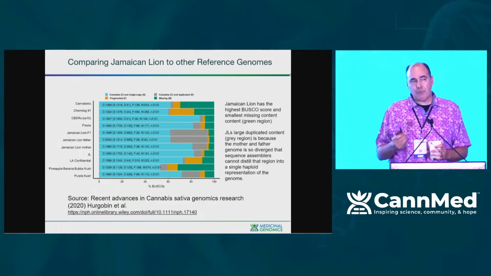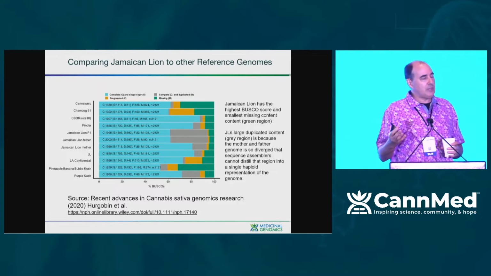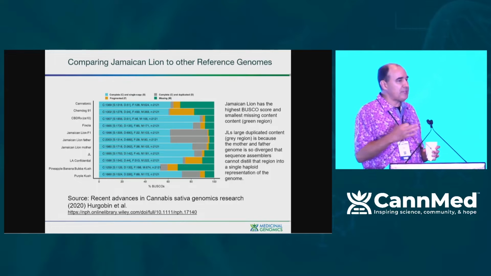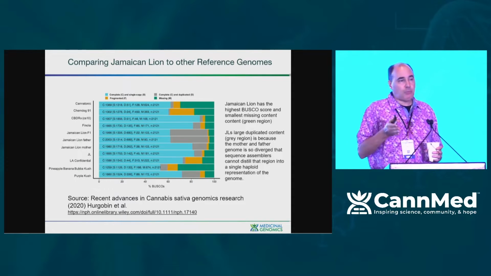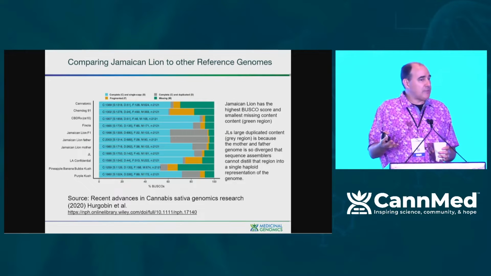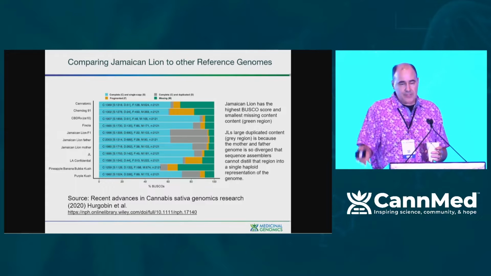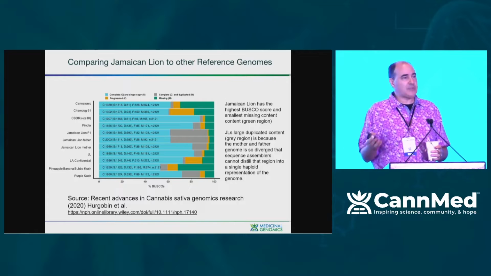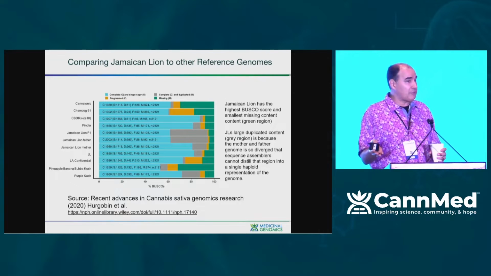But what you're looking at here is a really important quality score that Seth had touched on, which is called a BUSCO score. You scan these genomes for genes that you anticipate every particular plant should have. We just have a catalog of these. We know that all plants should have this number of housekeeping genes, and if you're missing some of those housekeeping genes, you probably don't have a complete reference genome.